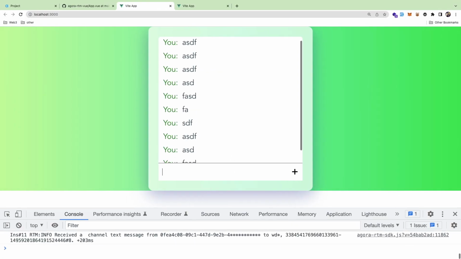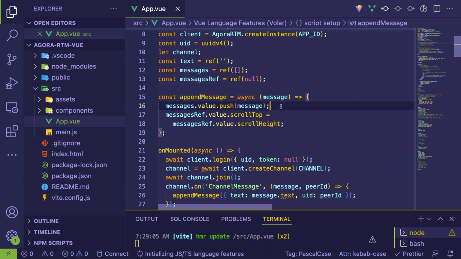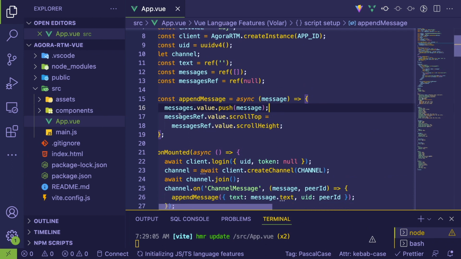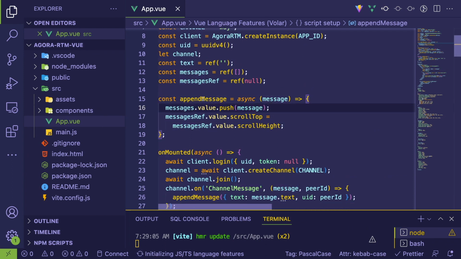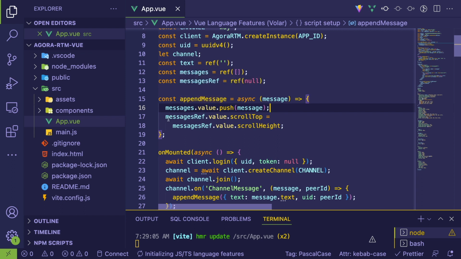As I type in messages, notice that it does scroll down to the bottom, but there is a little issue. There's a little bit of extra space of the scroll bar here, and I have to scroll down a little bit more just to see that final message. So I want to show you something more advanced. When you push stuff into the array, Vue takes a second to render that to the DOM. So you need to wait to calculate the scrollTop and scrollHeight.